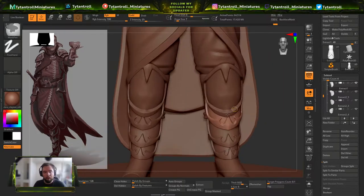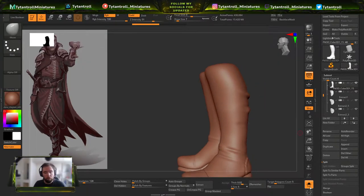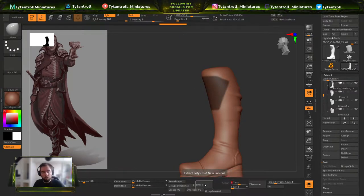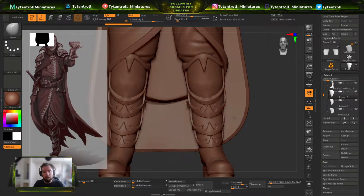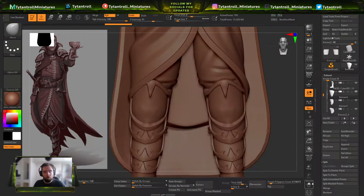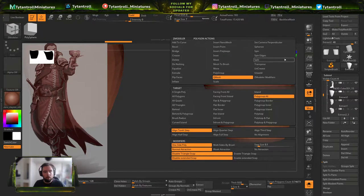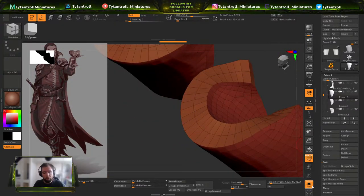Also, I have created some leg armor here. All that is literally just a mask like this. Just create a mask like this, thickness 0, extract, do a poly Z remesh, and then literally just extrude these shapes out. Extrude poly like that, and in, so as to get rid of the thickness in between.